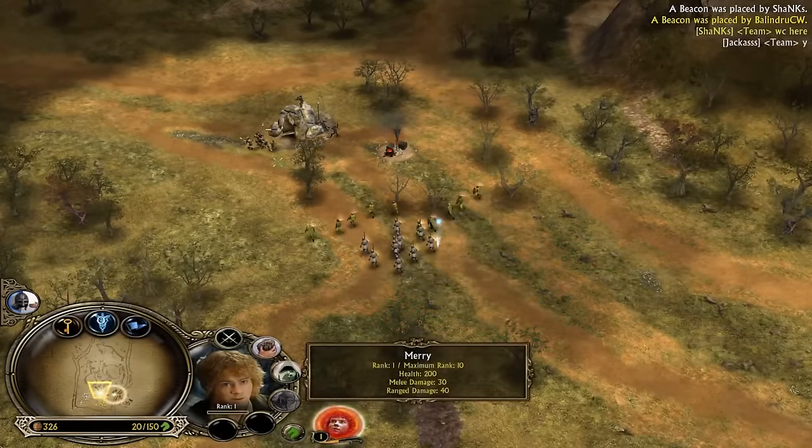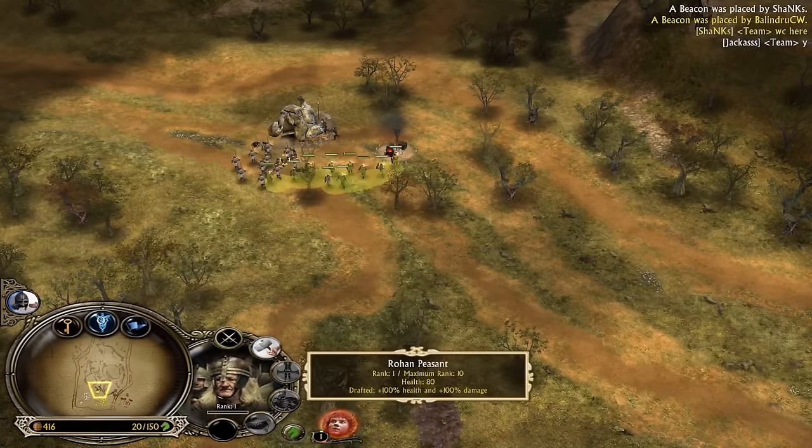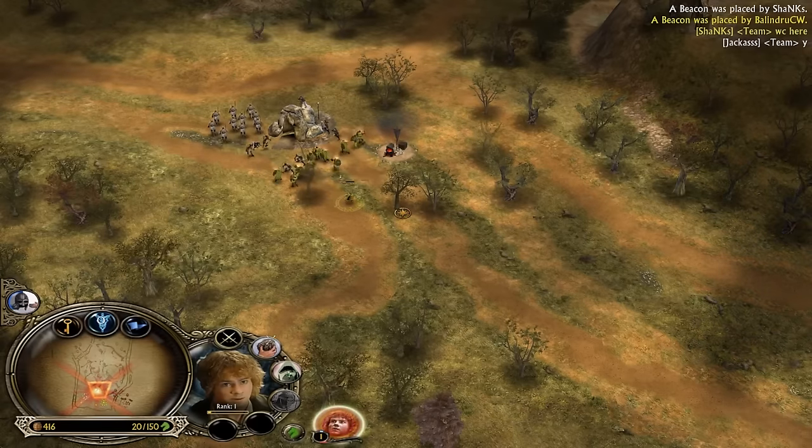Dude, my hobbit is not listening to me, man. Merry, you are acting weird now. You are acting like Pippin, I'm telling you. Don't act like Pippin, my friend.